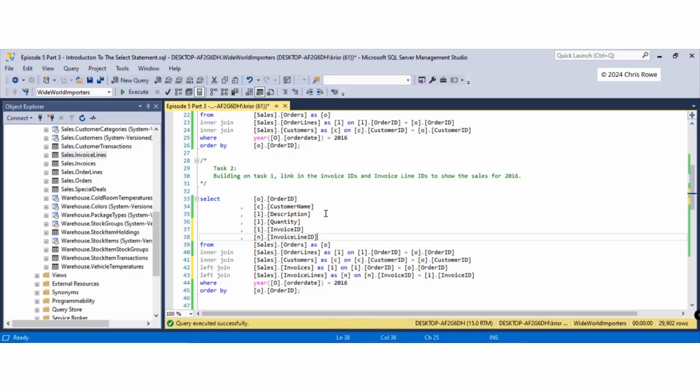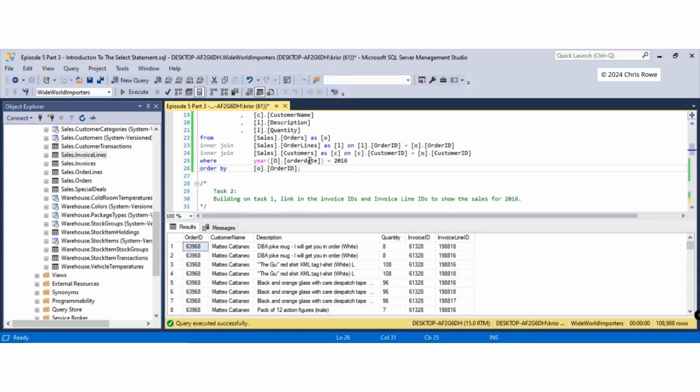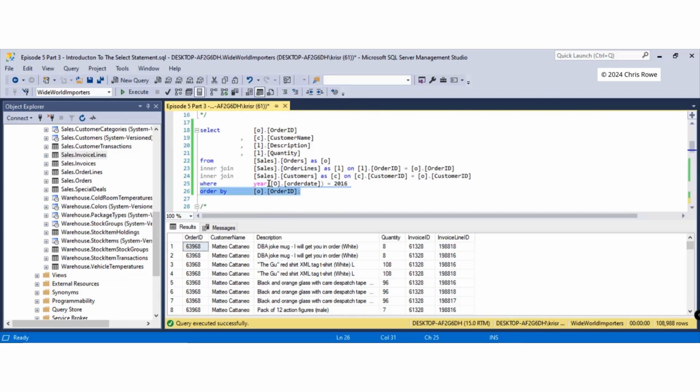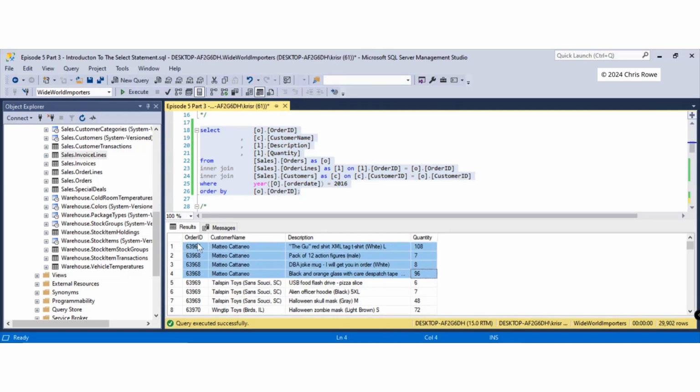And there you have it. Let's run off these results and see what we get. And as you can see, everything's joined up, but we've got a bit of a problem here. Originally, when we ran off this query at the top, let's run that off, we ended up with 1, 2, 3, 4 order lines for that specific order ID.